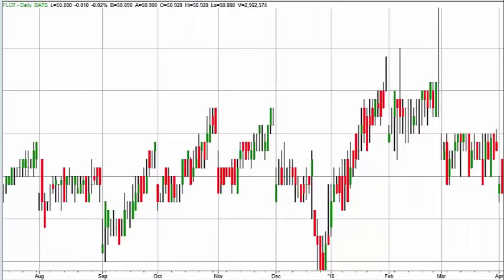All right, so now we got a third one here, and I wanted to show you this one because we always like to see the exceptions to the rules, right? And the imperfect scenarios. So this is the iShares Floating Rate Note Fund. And if we look at the pattern on this one, well, it goes up there. This one goes up a little bit. Again, we're talking really pennies here. Now that's a better pattern. That one's okay. It doesn't go very far.